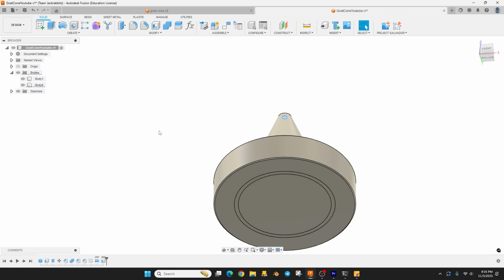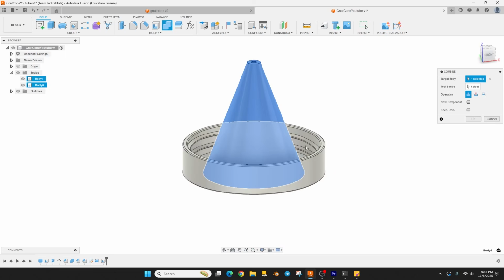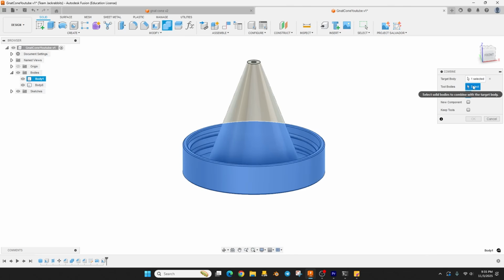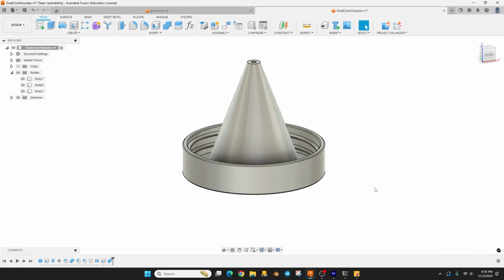So now we can do some combine tools. We're going to cut away this body. So the target body is the cap. The tool body is the cone, and we want to cut. And we want to make sure we have keep tools checked, so we keep the cone after we cut it. So we can hit OK.